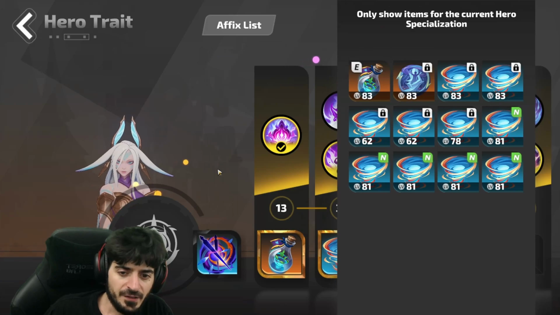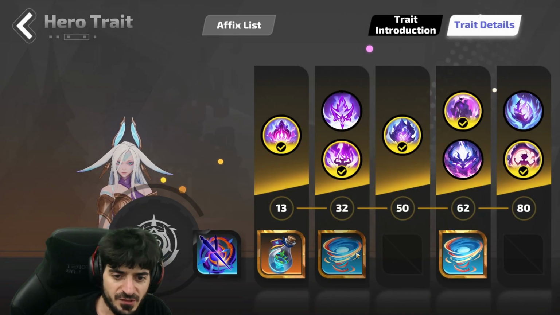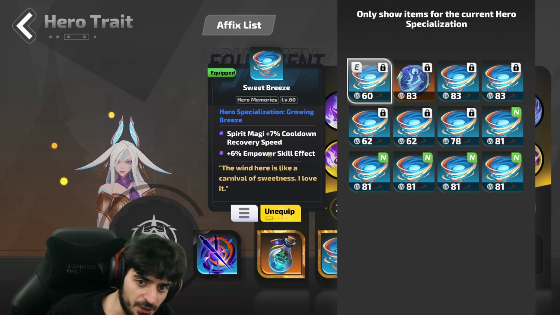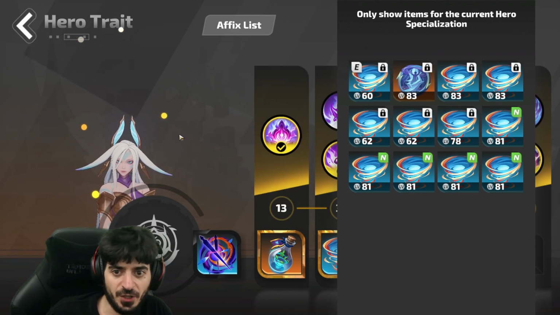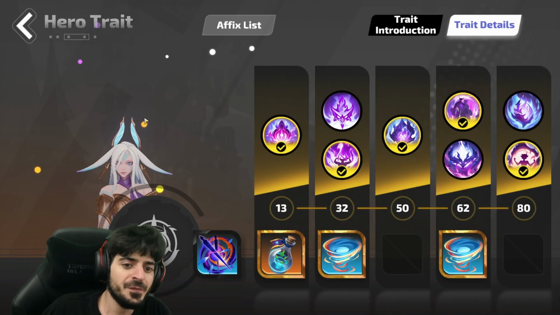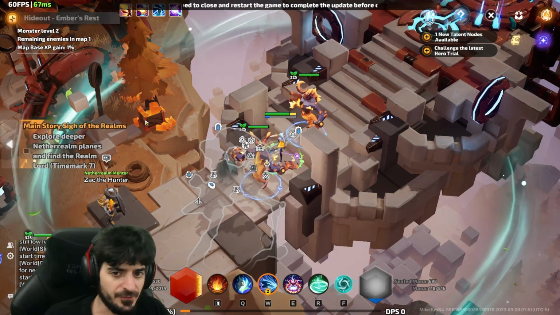Don't look at that yet. It's kind of bugged, so we're not going to show you. You know, Empower effect, Spirit Magnus cooldown recovery speed, and Empower effect, Spirit Magnus cooldown recovery speed. And I think that's everything.